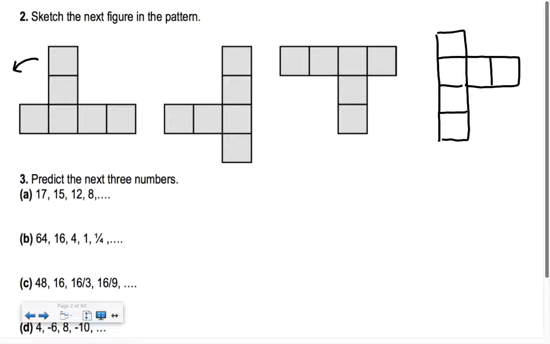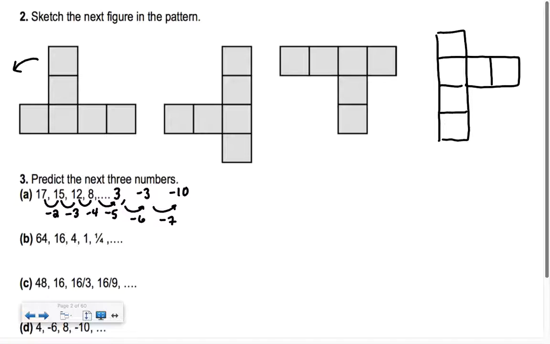Okay, Sarah, what do you think? 3. And then what are the next 2 numbers? So we subtracted 2, we subtracted 3, we subtracted 4. She's saying the next one's going to be subtracting 5. So subtract 6 and subtract 7. If we subtract 6, where will we be? Negative 3. And then if we subtract 7 from that? Negative 10, perfect.